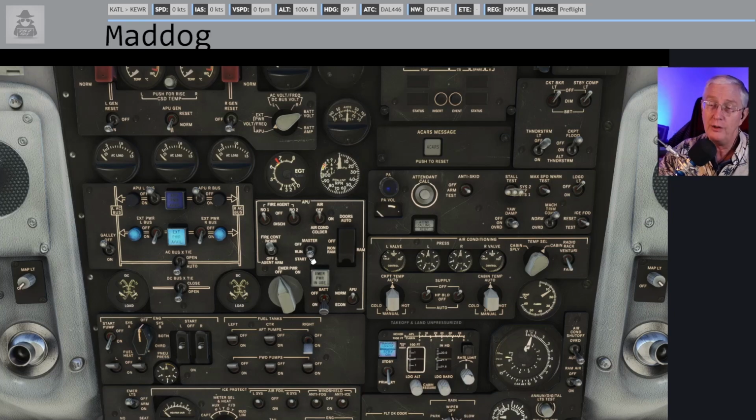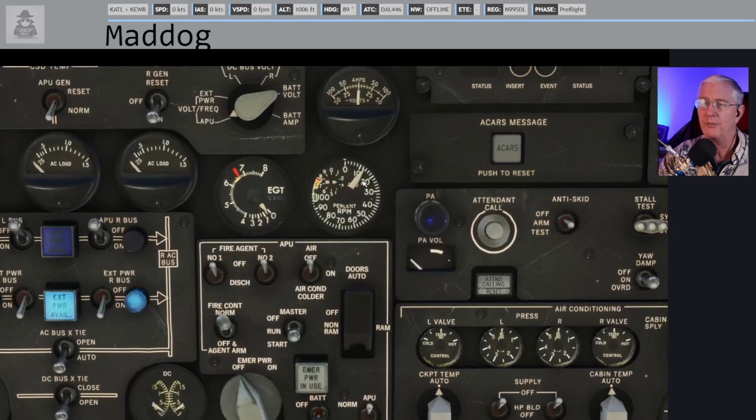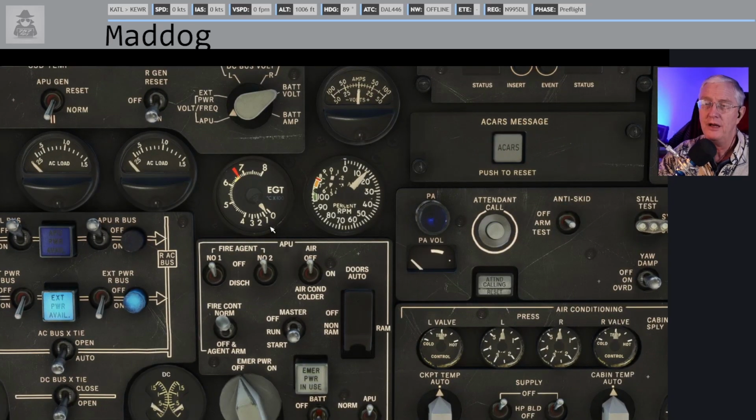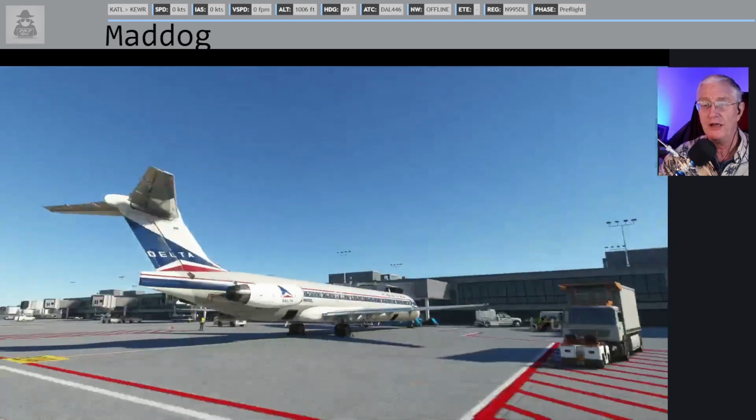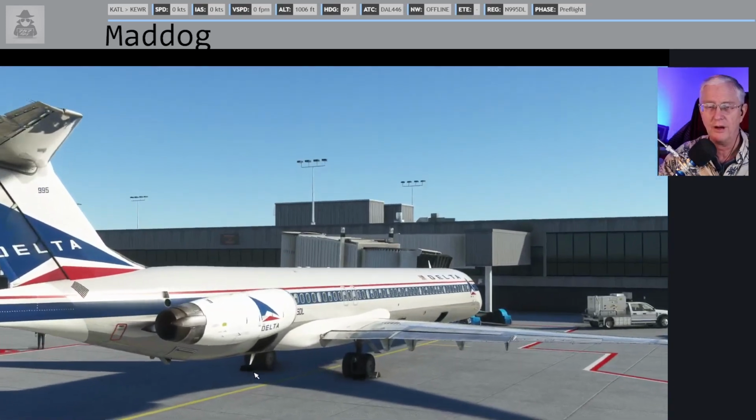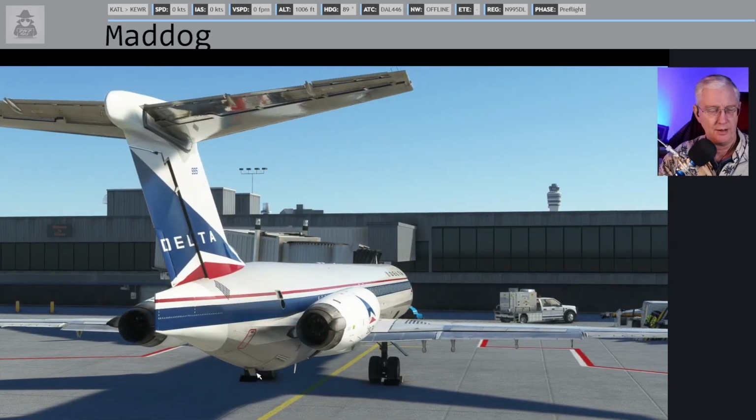And then what I do is I turn it on, and I'm using the thumb wheel to turn these switches on. So 1, 2, 3, 4, 5, and then back off. And then you'll see up here that the percent RPM is going up. The exhaust gas temperature, EGT, is going up too. And if you come outside behind the airplane, you will even hear the APU starting up. And there comes our APU starting up like a pro.